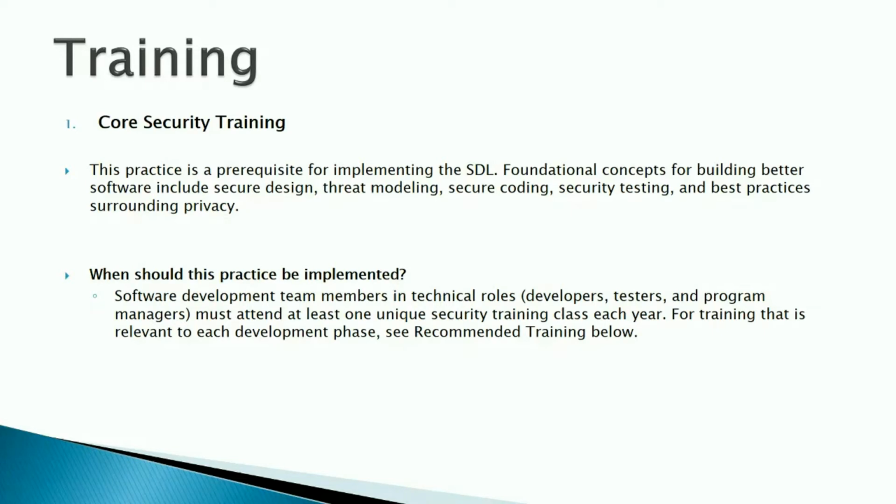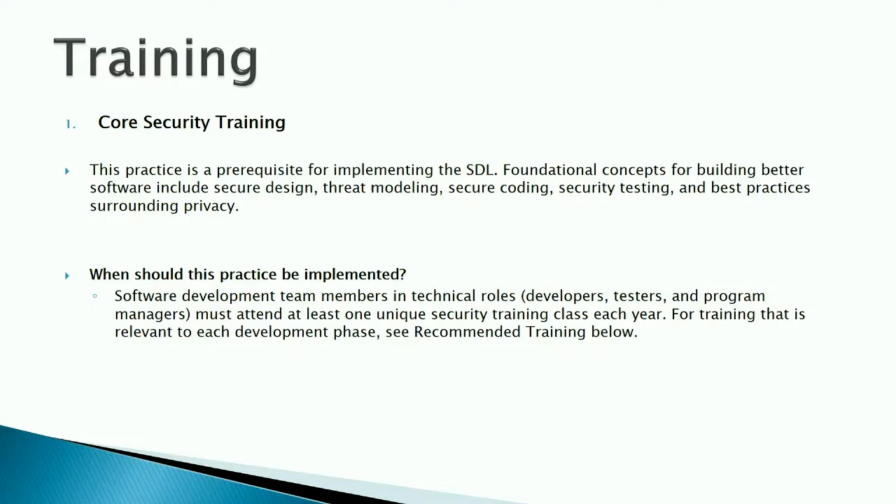Now we'll focus on training. Training, like core training, is a prerequisite for implementing the software security development lifecycle. It covers the foundational concepts for building better software, including secure design, threat modeling, secure coding, testing, and privacy. Everybody wants secure software that they can use for their computers and systems. Security is vital so that nobody can steal our personal information or our development codes. So that's why training is very important.